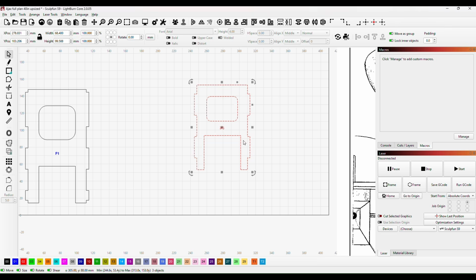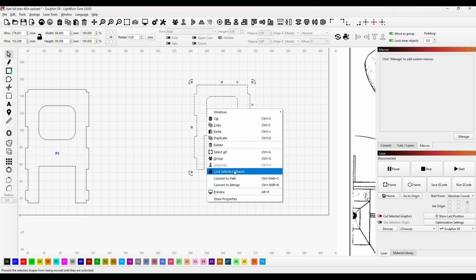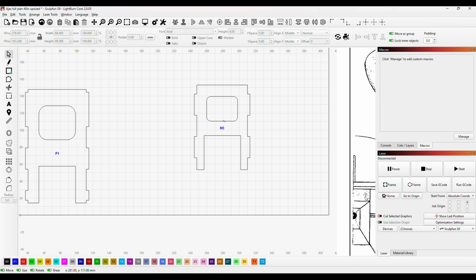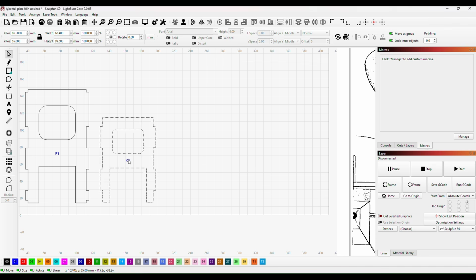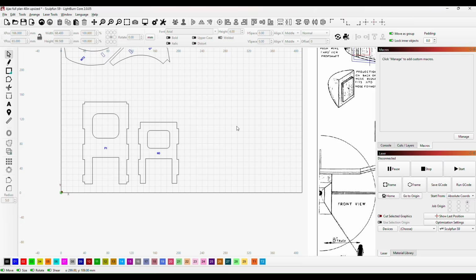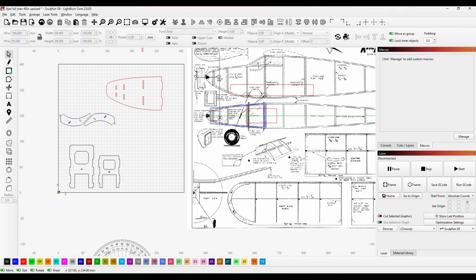and then next thing will be for me to change that to our engraving layer, change the former and the former cutout to our cutting layer, and then group, and we've made our next former. Okay, so that's how I'm going to do the rest of the formers. I'll show you how I do the nose former or the mounting for the motor. I'll show you how I do that in just a while.